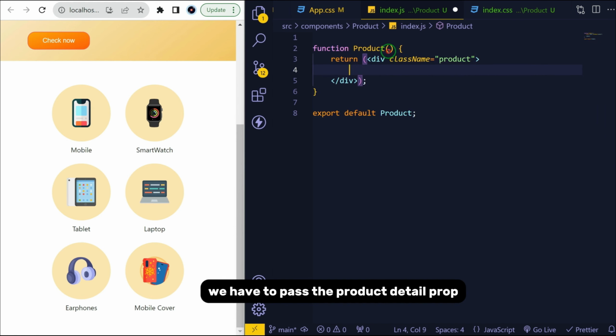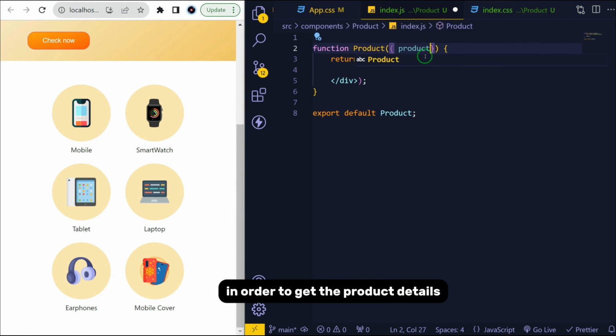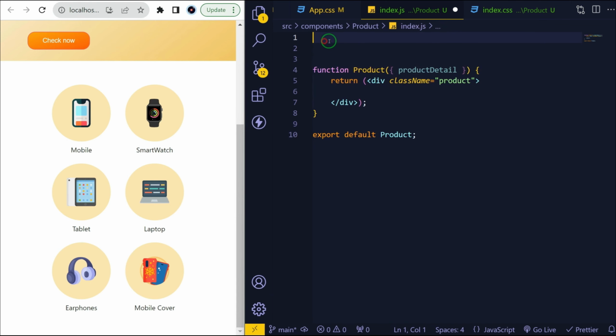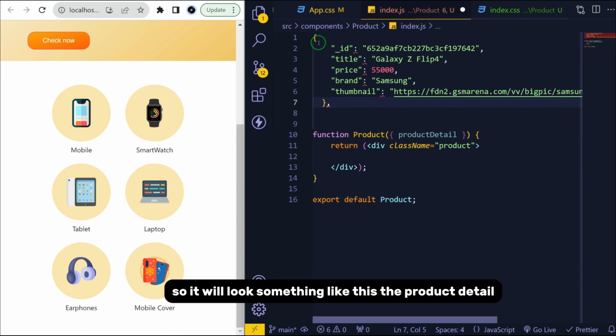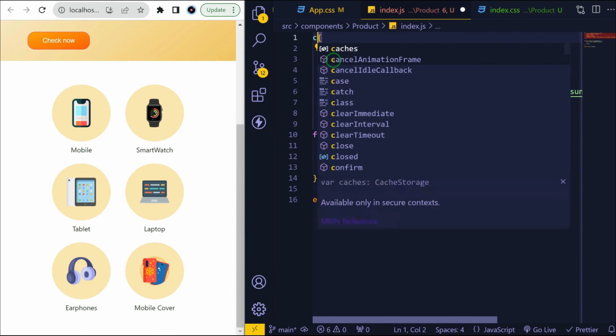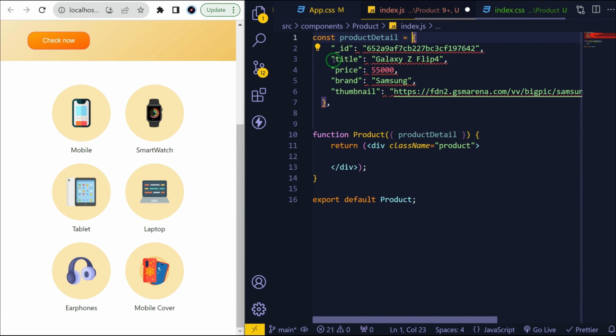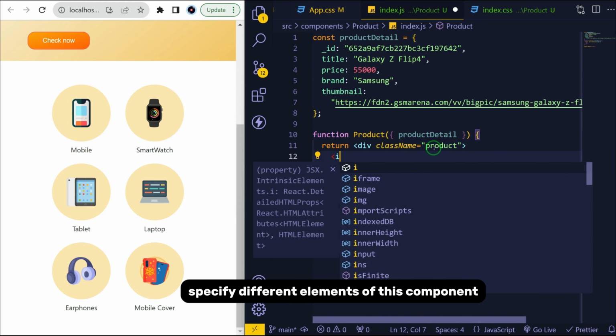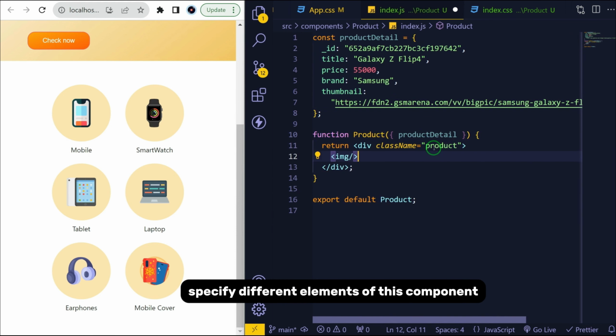So we have to pass the product detail prop in order to get the product details. So it will look something like this, the product detail. And we'll use the properties of this product detail to specify different elements of this component.